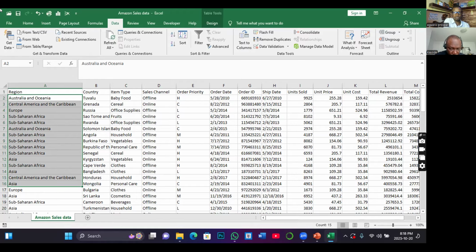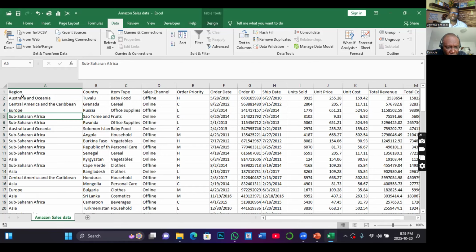For example, in programming, this type of data is called strings. It's called strings, which means character-based data. Once it is in the form of text, we refer to that as strings. So I'm just trying to explain these terms because in the course of the training, you will hear me using them. So each time I use the word string, you know that I am referring to a particular data type, which is text-based or character-based data type.